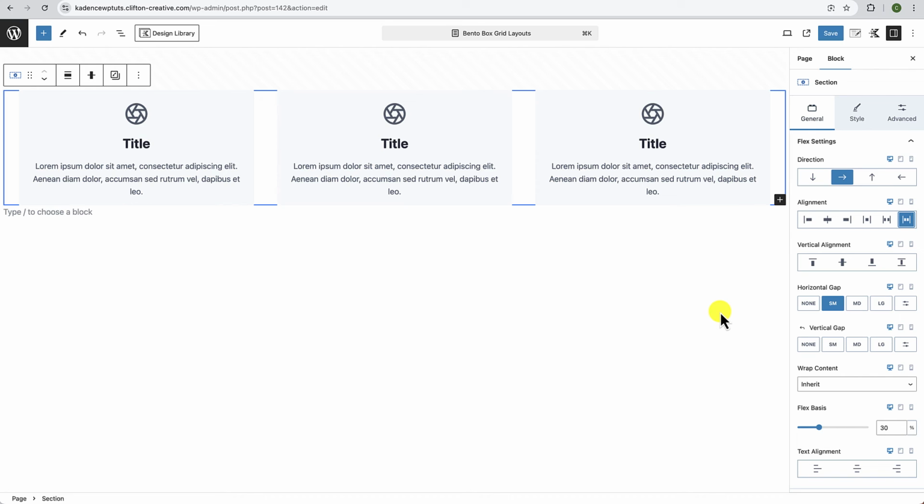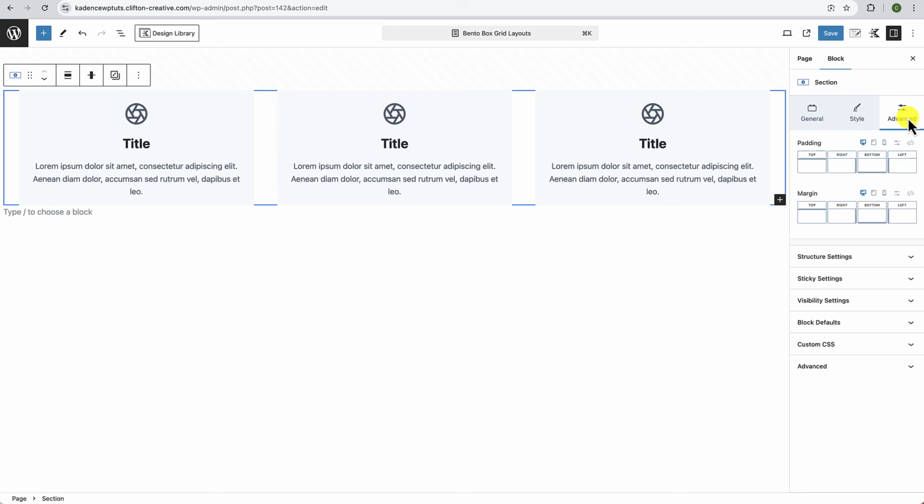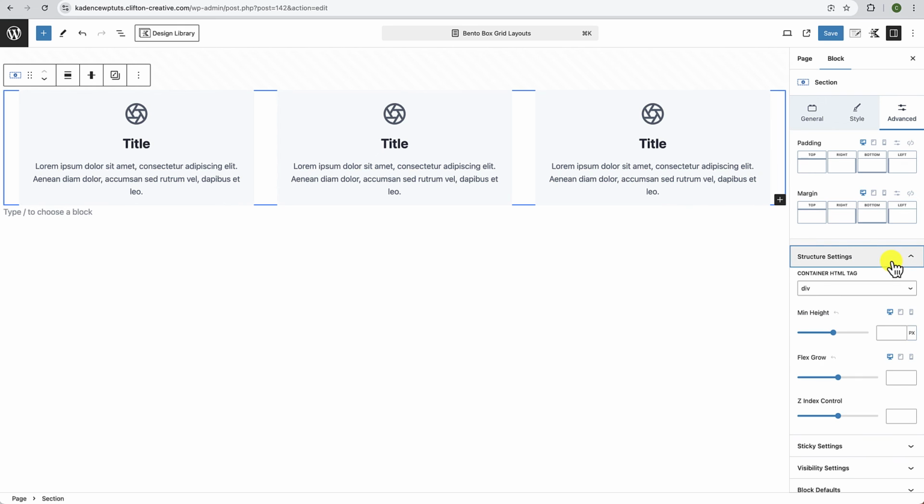Okay. Now, one other thing that the sections also have, one other flex setting which was recently added by the folks at Kadence, is if you go to the advanced settings, under structure settings, there is a flex grow setting. The flex grow setting basically allows the elements inside of the section to grow according to the height or according to the direction of that section.